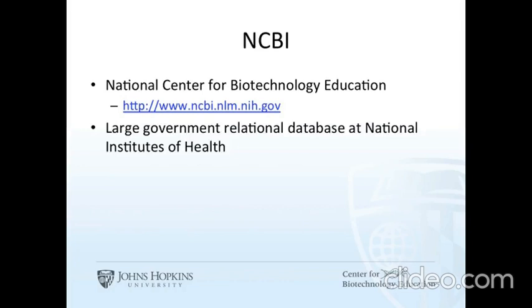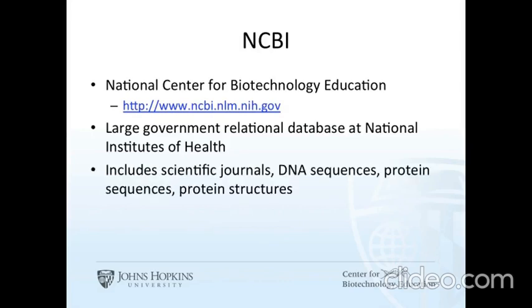NCBI is a frequently used website and database in bioinformatics. It is one of the most used websites in the world with millions of hits daily. It is based at the National Library of Medicine at the National Institutes of Health in Bethesda, Maryland. What's there? Well, go to the website and take a look around. You will find databases for scientific literature, DNA sequences, organism taxonomy, gene expression data. Well, quite a bit. It's a huge relational database.